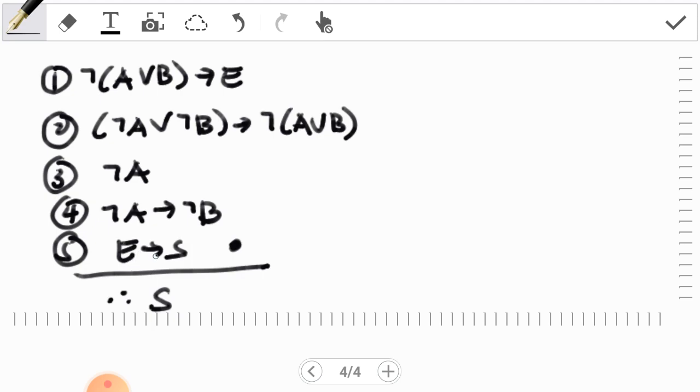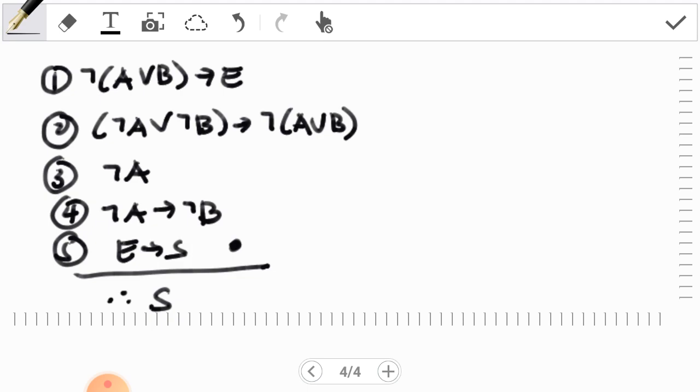We can use, since this is an implication, modus ponens. And if we use modus ponens, we need a premise that will be E. Because if we have E implies S, E, therefore S. So that's our goal. We need to come up with that. Okay? Initially, that's our case. We're trying to analyze things first. Let's see if that will be the outcome of our solution.